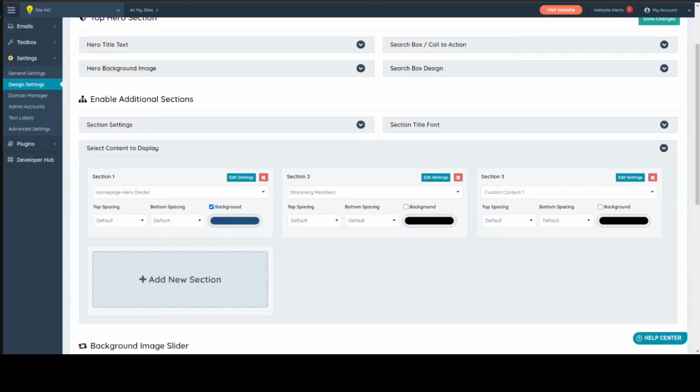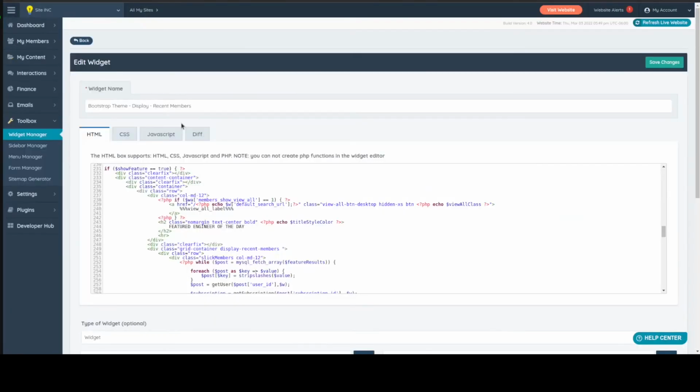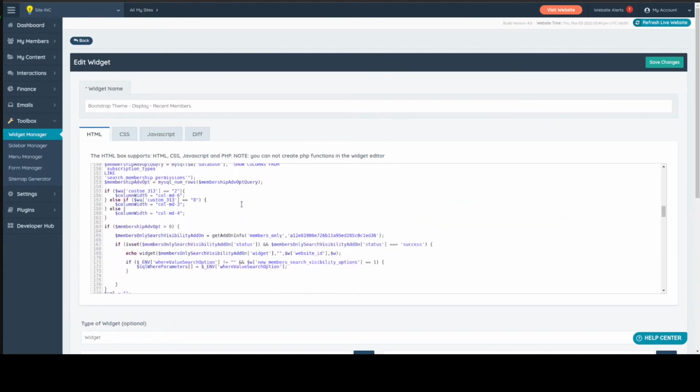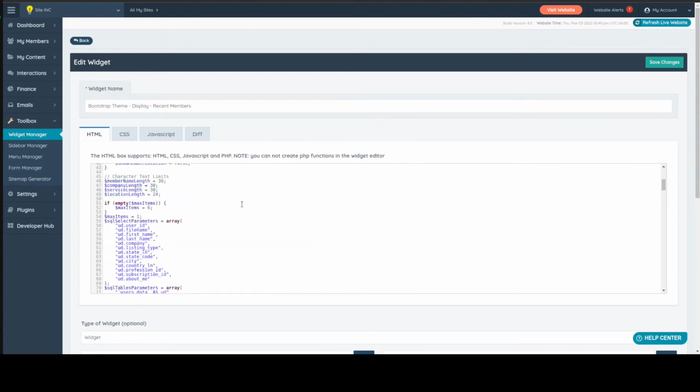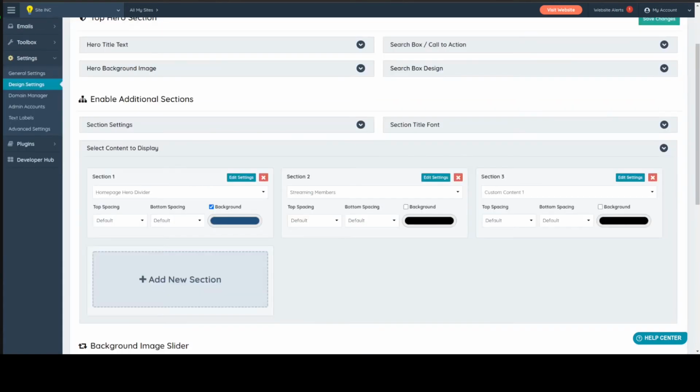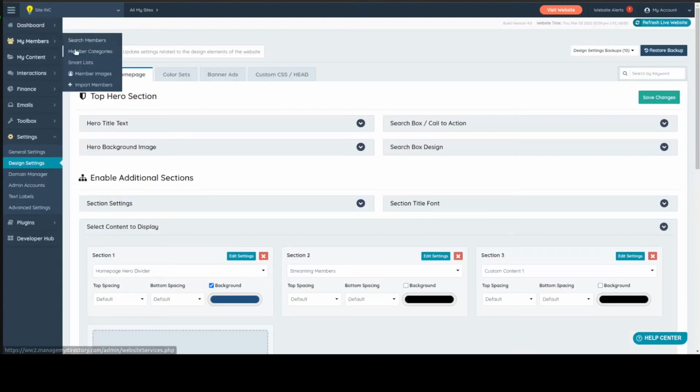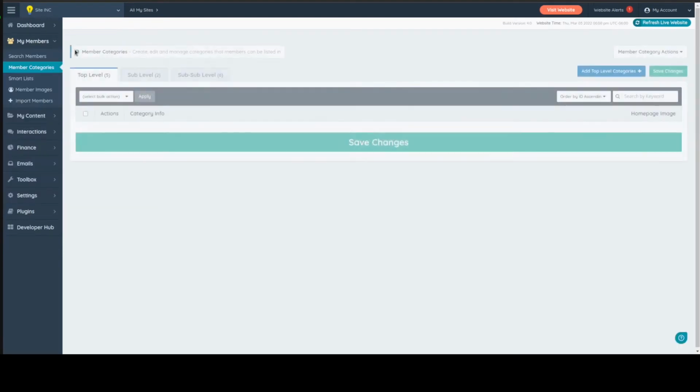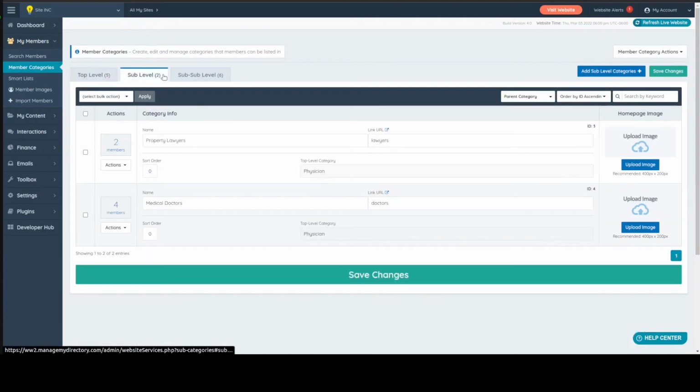Okay, so we did the top category one. To do the subcategory, we have to change something a little bit. So for the subcategories, first I have to check who has subcategories. So let's go to the sub level, and you can only see 2 here, and they're both in physicians.